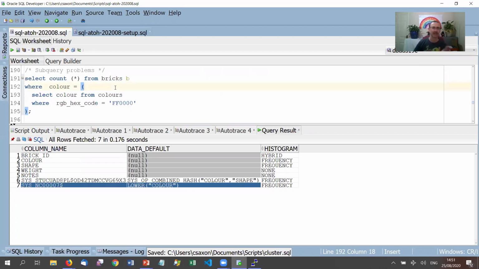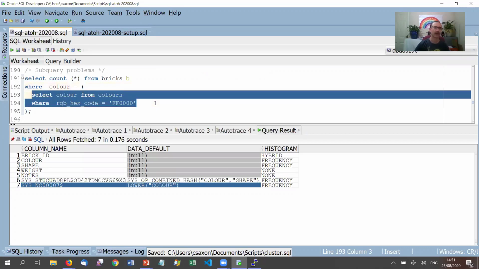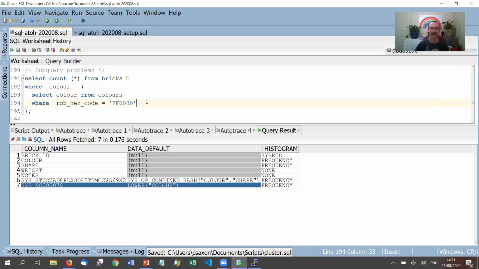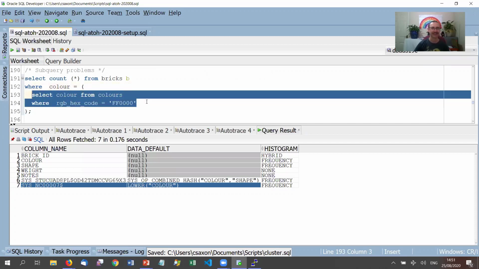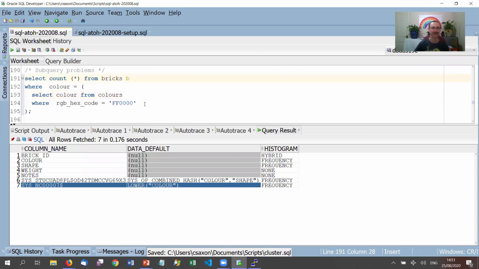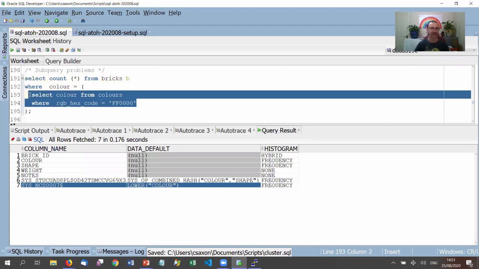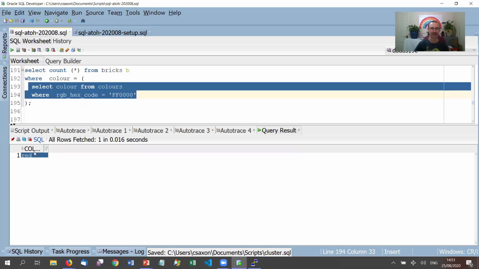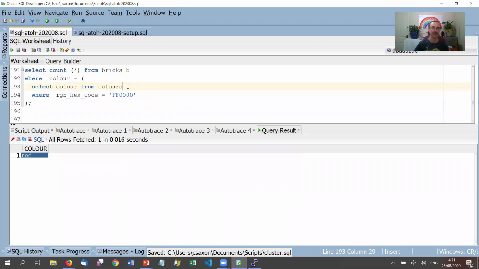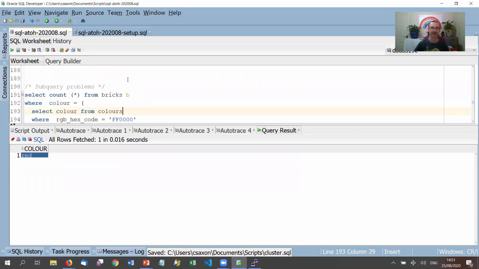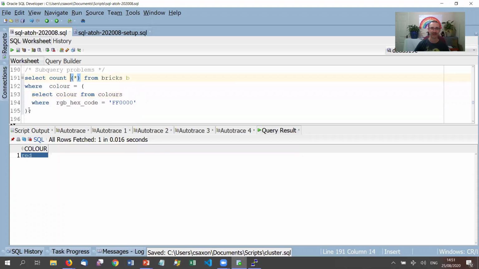So at this point, I've got an interesting question. This is a question that's come in quite a few times on regular offline Ask Tom. You've got a query a bit like this. So we've got a subquery. This returns just one row and it returns the value red. We know that there are 9,000 rows in this table with the value red, so this is going to return 9,000. Who bets that this is going to give a good row estimate?